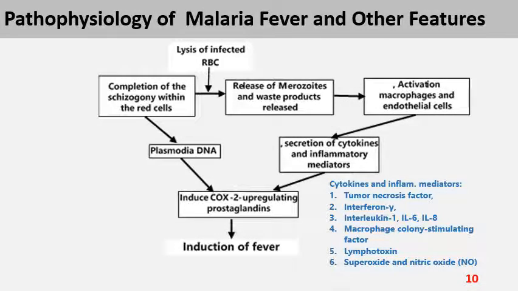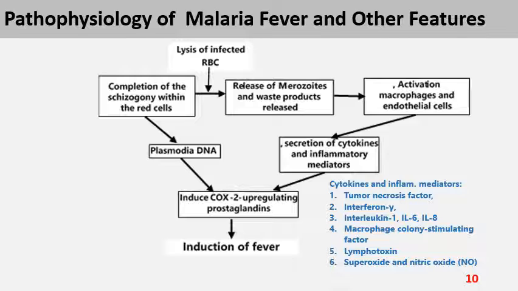Let us discuss the pathophysiology of malaria fever and other features. Malaria is caused by the infection of red blood cells by the asexual forms of the malaria parasite, and the involvement of red blood cells makes malaria potentially a multi-system disease because the blood reaches every organ of the body. Malaria usually manifests with fever. However, some people may proceed to have other features, including life-threatening features, which typify severe malaria.